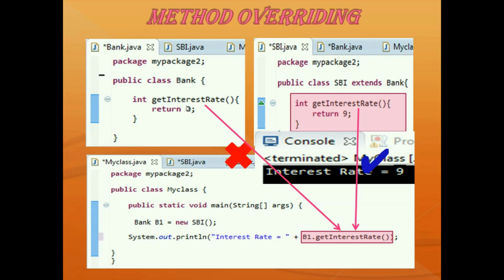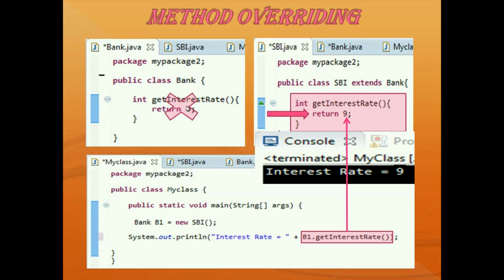Here the superclass reference points to the object of a subclass and it returns 9, because the subclass has the getInterestRate method which returns 9. All this is happening at runtime. So this is called method overriding with runtime polymorphism, because our superclass reference is used to refer to the subclass object.